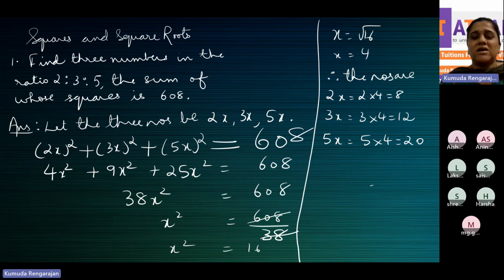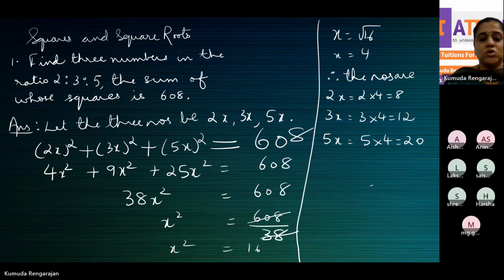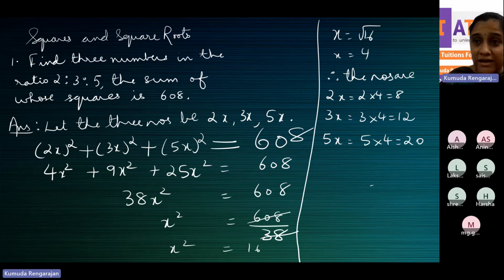Just scribble and work. These 2 hours, 15 minutes of work should be revised in 45 minutes. You should not spend 2 hours, 15 minutes again. About one third of the time you should revise it, or maybe even less, depending on how much you remember at that time. Because in this duration, we write the question, I explain, and then you write the answer. So much is happening in 2 hours, 15 minutes.